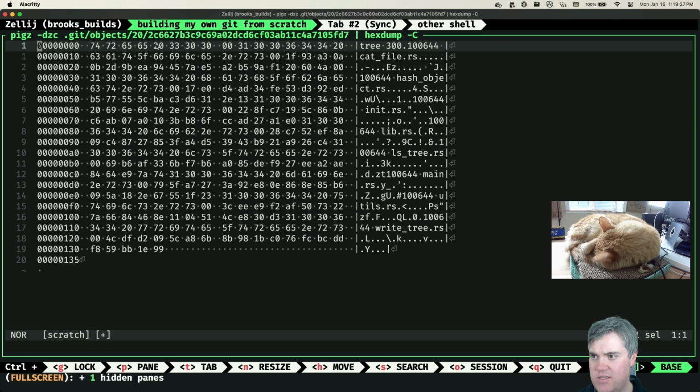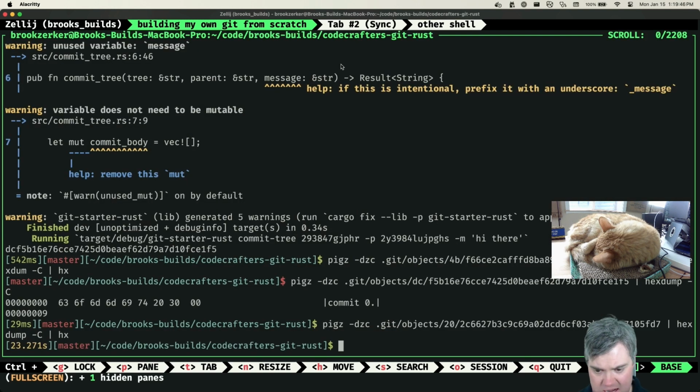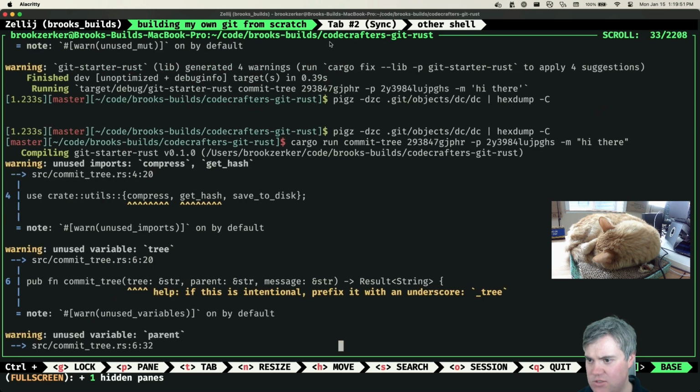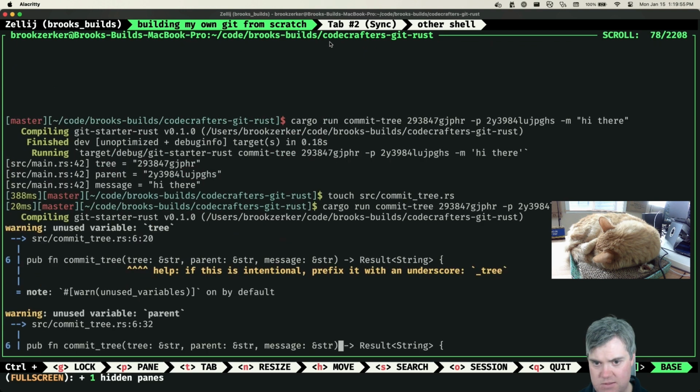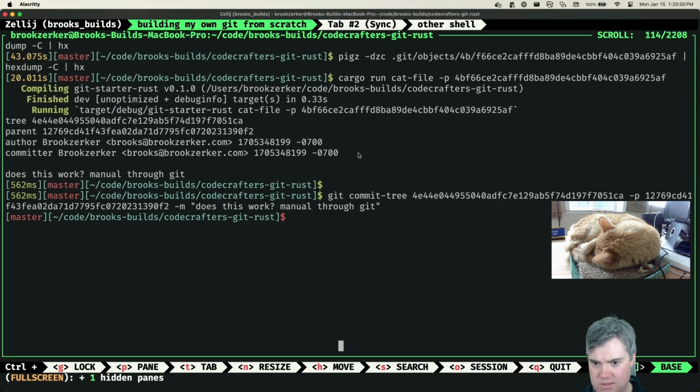Okay, so here is TREE space 300 null, and then no, wait, this is not a commit. This is the wrong one. Oh, you know what? I don't think I looked at the object correctly. So let's do, can I go back until I find, those are called cargo runs.